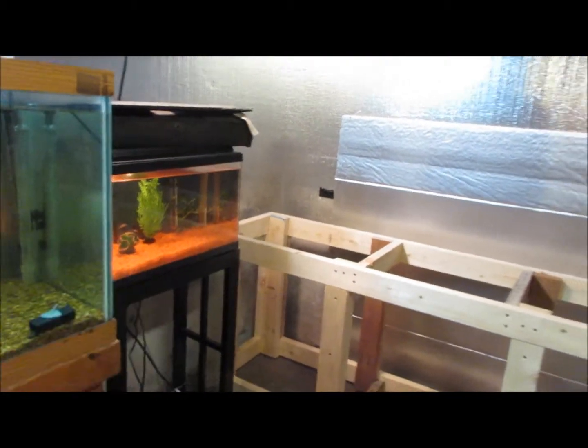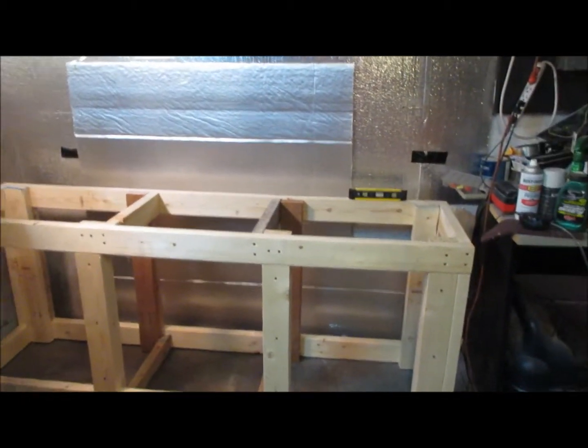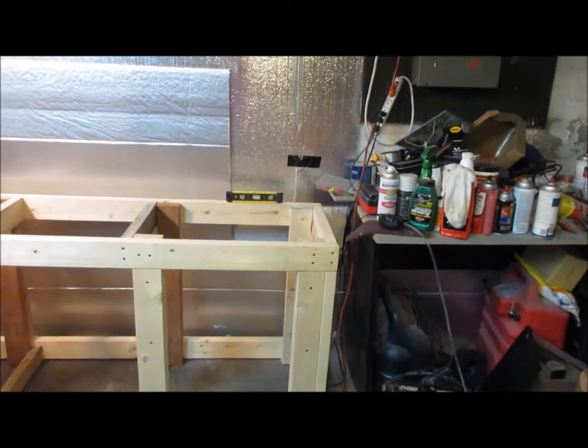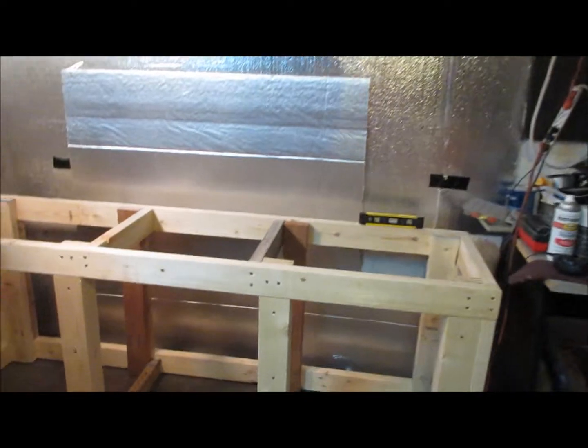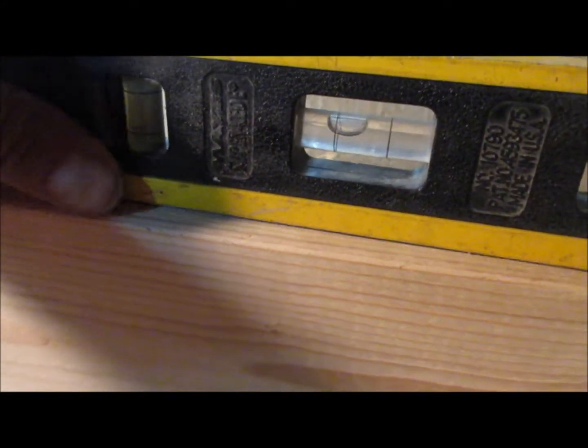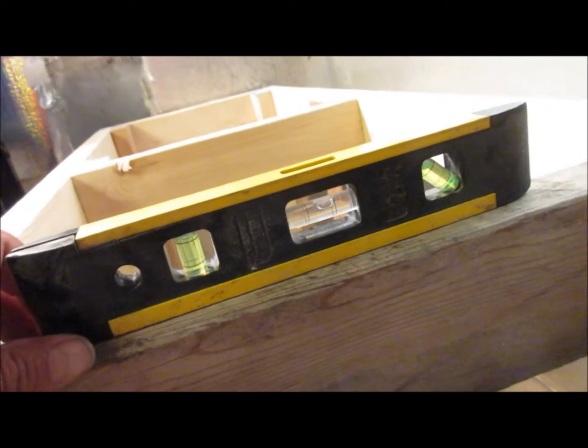Stand is in place. It's a lot further back than I thought it was gonna be, but I didn't want it too far this way because I got all that little work table there and there's a breaker box. But this is where I got the shims. See the bubble? This side has got to come up. It's way that way, but here's the irony. This is almost centered right here.